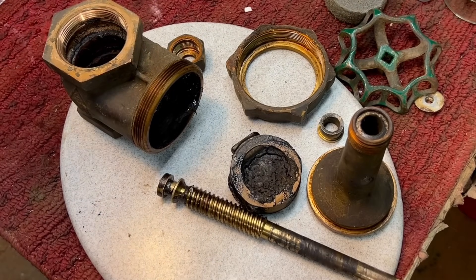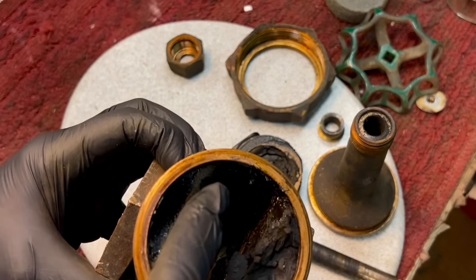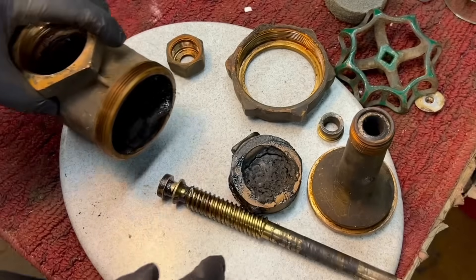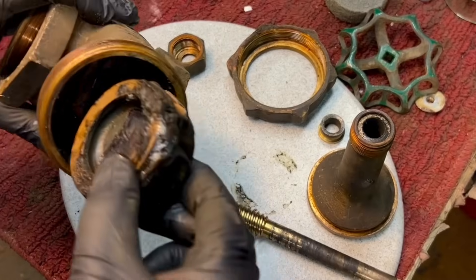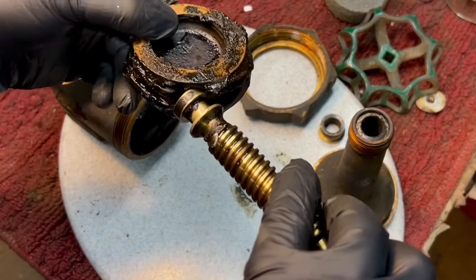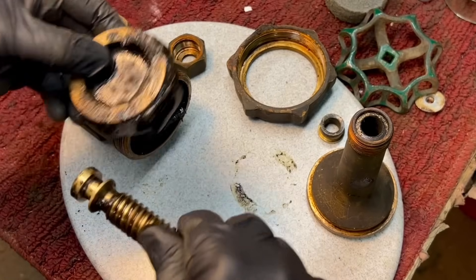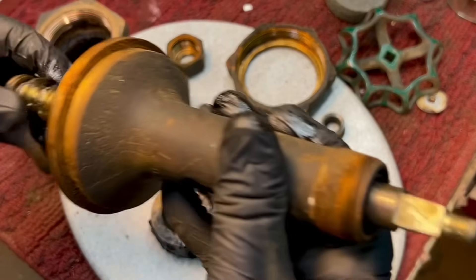Here's the valve completely disassembled, and I have to tell you, this is just a work of art. The design of this is absolutely spectacular. You can see there are a couple of rails in here — one on this side, one on that side — and this is the gate that runs along them. There are cutouts there for the rails, and that's what opens and closes it. There's a ton of gunk and grease. Now, how this attaches to the shaft — it just slides in here like this. It doesn't need to lock in because it's held in there. That's how it operates by turning that.